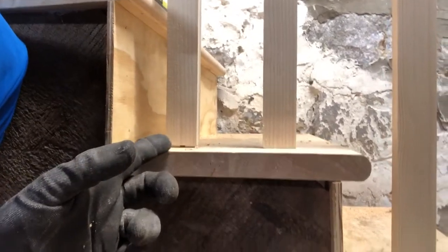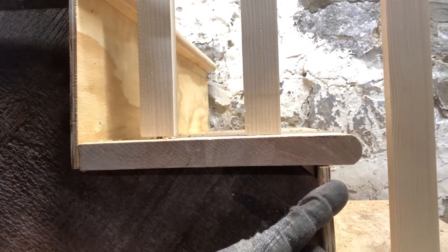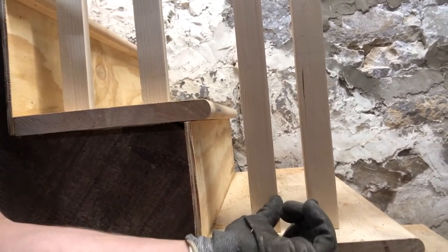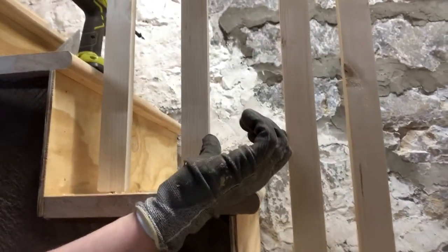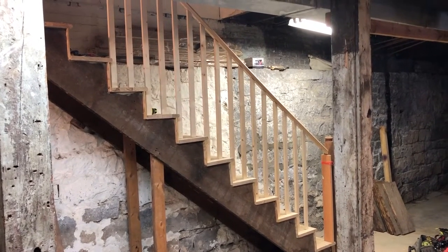You're supposed to measure twice and cut once - well, there should be another step: think three times, measure twice, then cut once. I had to redo the spacing. I took the run of the stair - the distance from the start of one riser to the start of the next - and divided by three, which is incorrect. These two balusters are too close together and the spacing would have been inconsistent - a narrower gap here and a wider gap there. Now I've done it right by dividing by four: four gaps, one unit here, two units here, one unit here, another unit down there, so two units total between the two balusters. I'm gonna call this a little mini win because the spacing is now right.